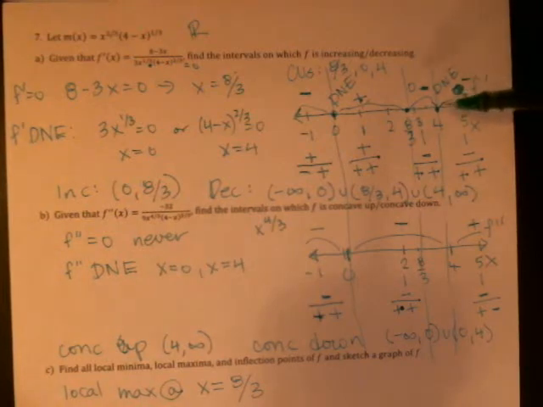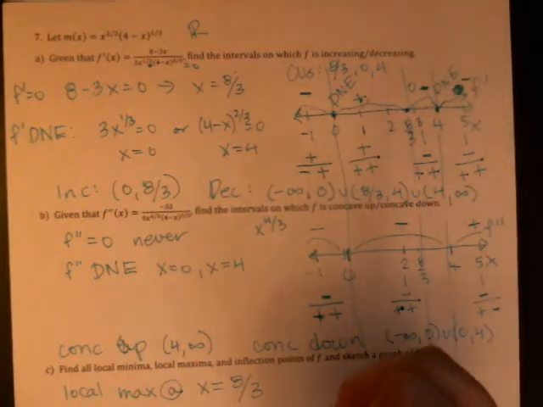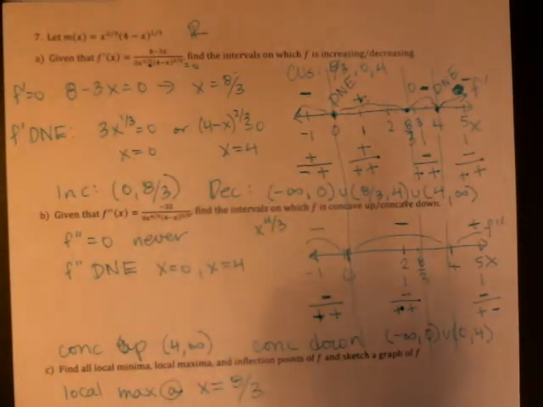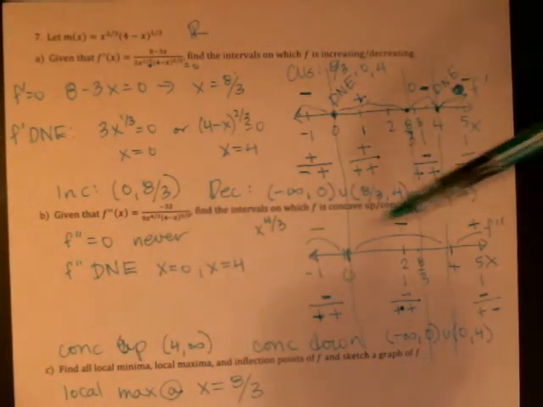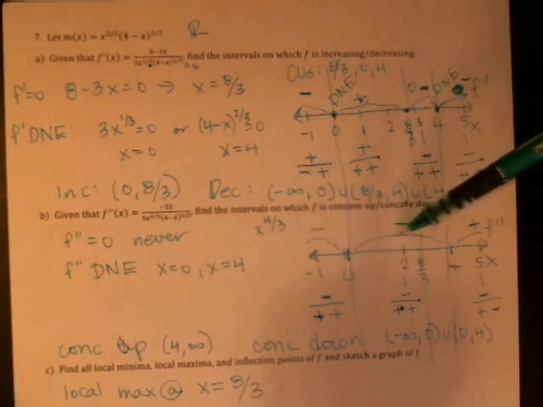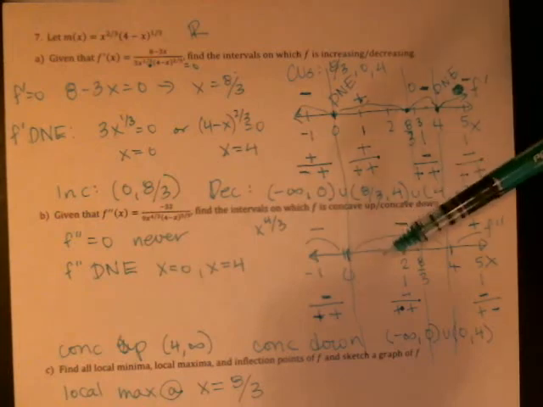And then at x equals 4, it's decreasing and then decreasing again. So I'm thinking that's maybe the vertical tangent line. It could be a corner as well, I guess, decreasing and decreasing. There's ways for that to happen. But that's a neither. Inflection points. Okay, so this is kind of an interesting one because here we are concave down and then concave down, so we don't get a switch.